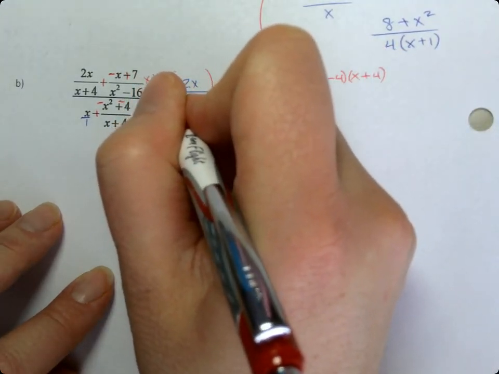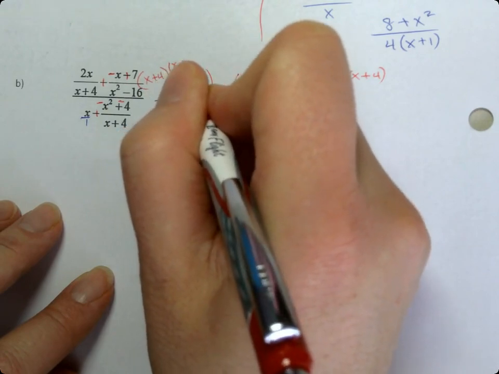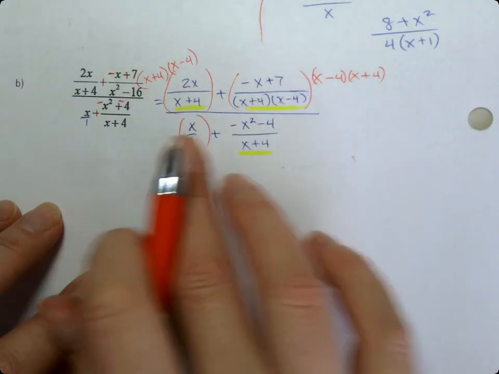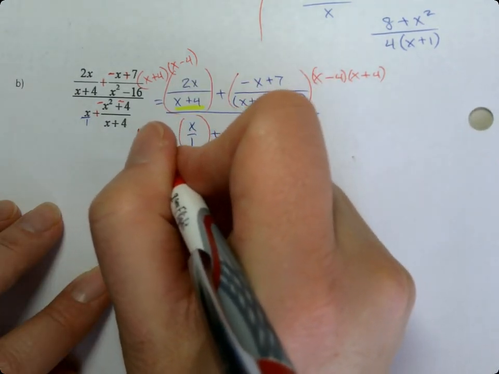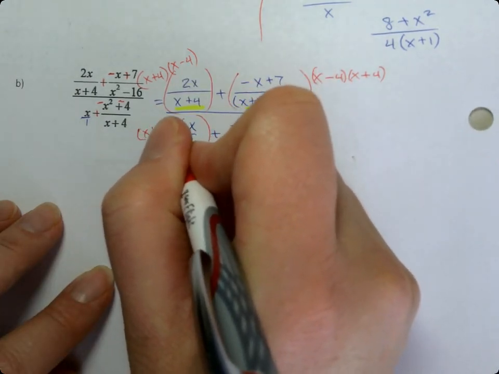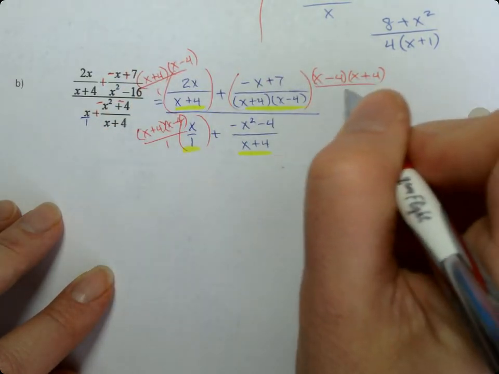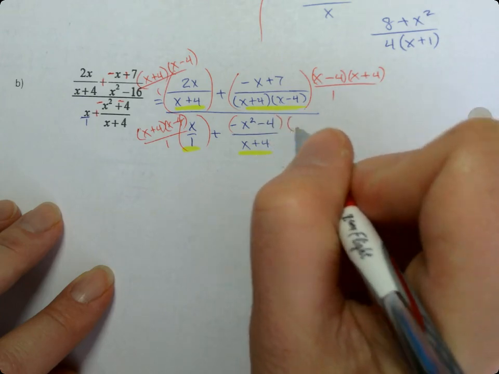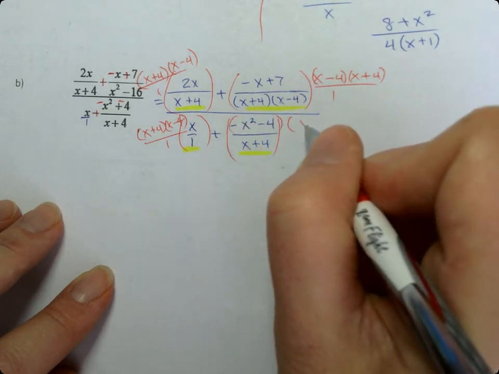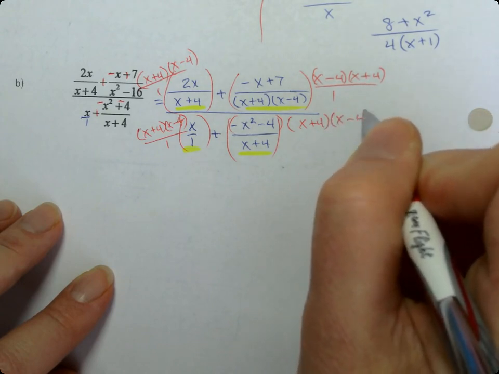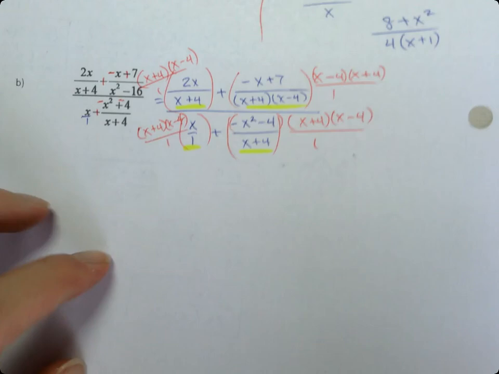X plus 4, x minus 4. I'm going to show it on. So I'm really doing it to the whole top, the whole bottom, and I'm just showing each piece. Now notice this is all in the numerator. This is all over 1, over 1, over 1. X plus 4, x minus 4. Now some of you might be able to sort of look at this in your head. Okay, that's what I have.